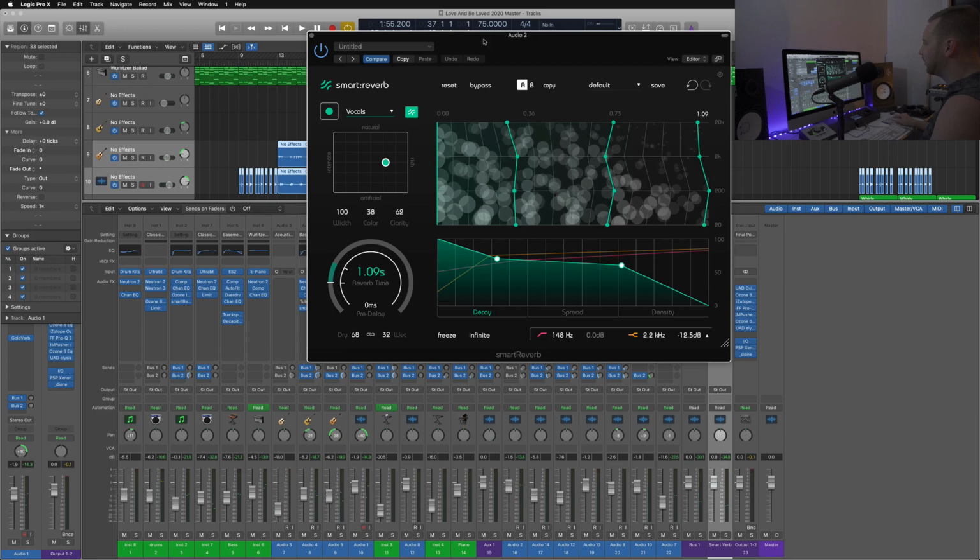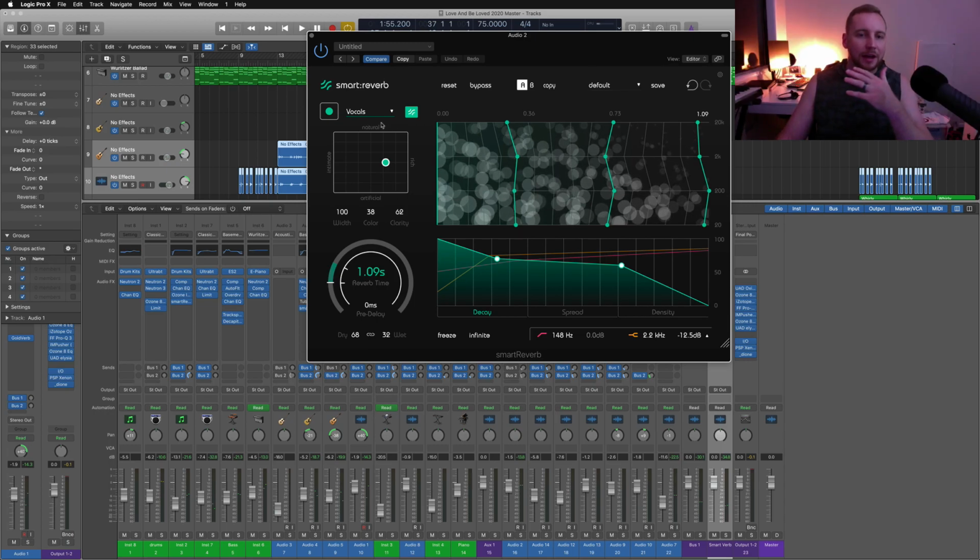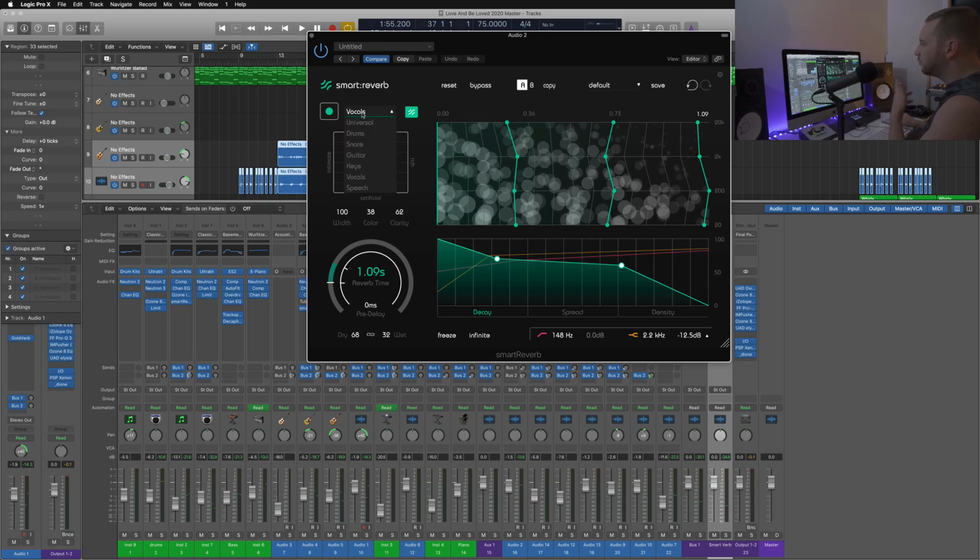So the way it works is, you can see here, you've got this little space area here where these little bubble things are floating around, and it gives you the ability, as always with their plugins, to click this learn button. Once you click that, it will allow you to then start learning the signal that it's working on. It's got a variety of different things here, so universal, drums, snare, guitar, keys, vocals, and speech. So you can go through all of those. Usually universal works pretty well, but if you want to specify it to something, then you can, which I've done here. And I'll just show you what it looks like when it works.